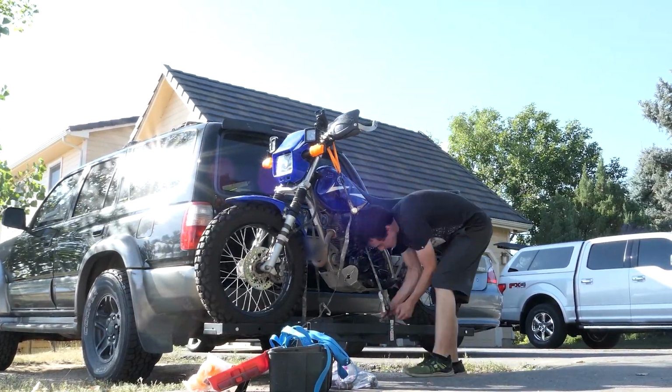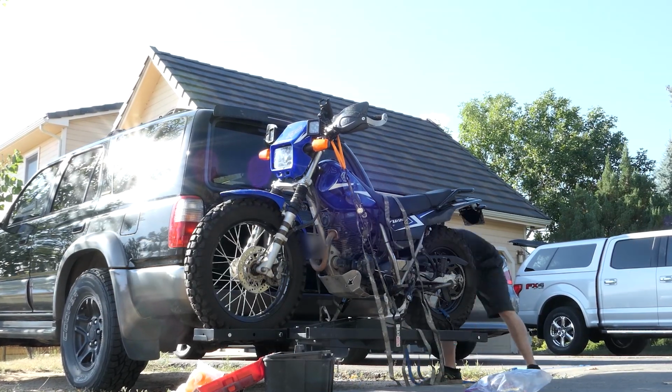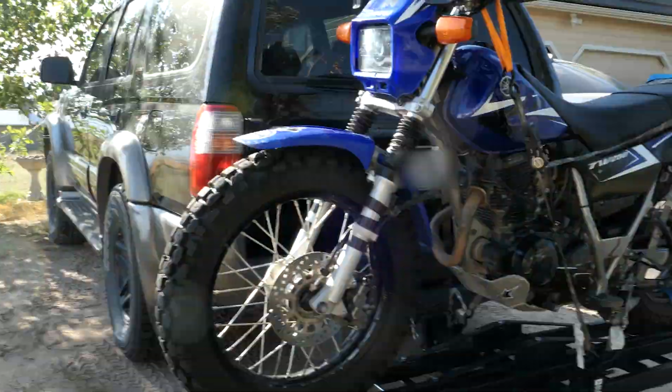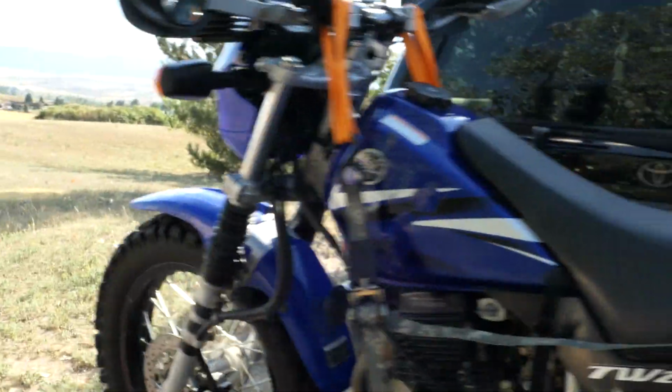Next, I'll carefully move it off the glass and strap it down from the handlebars and the rear passenger peg brackets. I also put a strap around the rear tire to make sure it doesn't hop out. It's also best to use ratcheting straps. I'll then take all the ends and tie them up so they don't flap around constantly. Be sure to double check everything and that the bike is nice and secure.